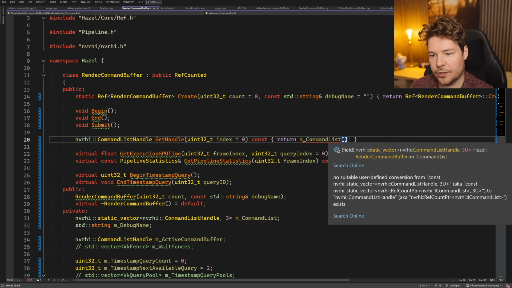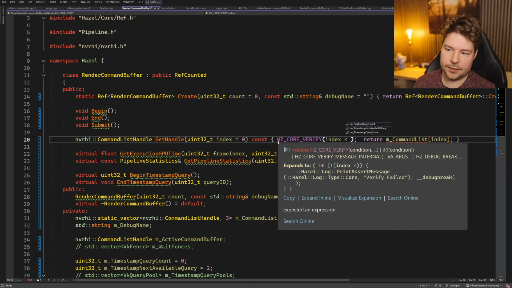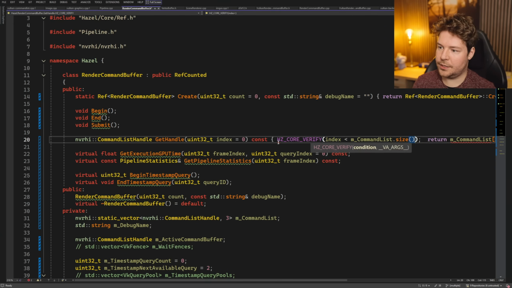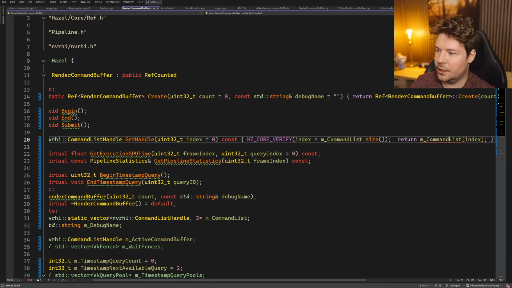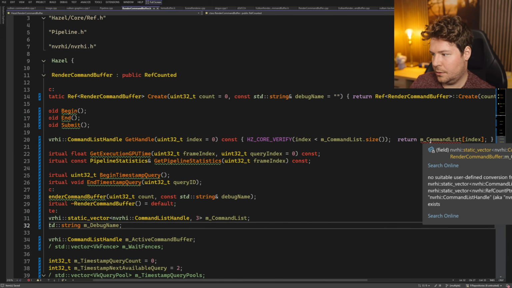We would just return the index and obviously hope that it's valid. I'll do a core verify to make sure that index is less than command list size. No suitable user conversion. Command list handle add.